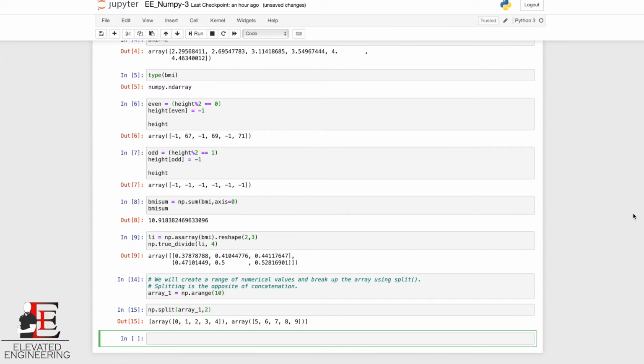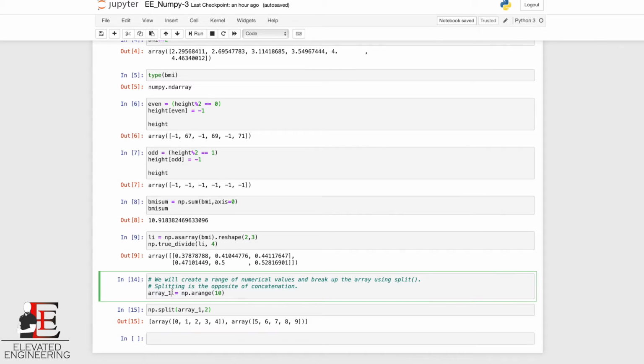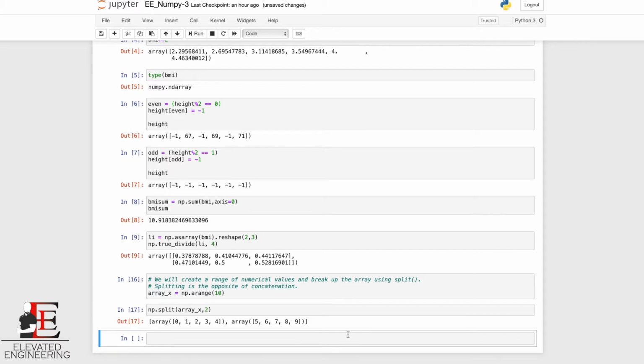Just really quick, let's change array 1 to array x, because I want to distinguish it, like on the x-axis and the y-axis. We're going to create a new array and split it on whichever index we choose.